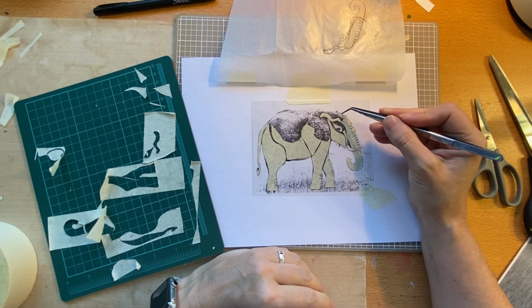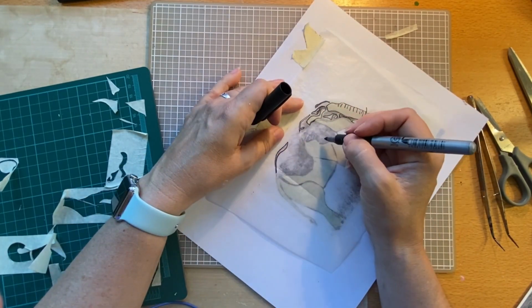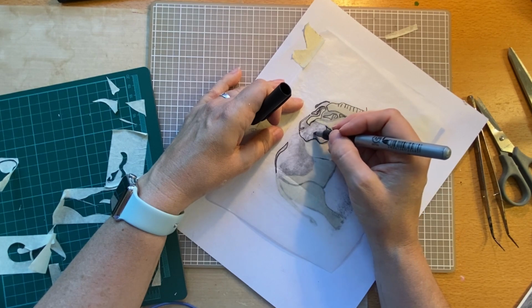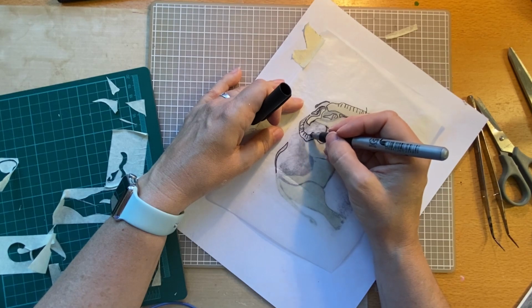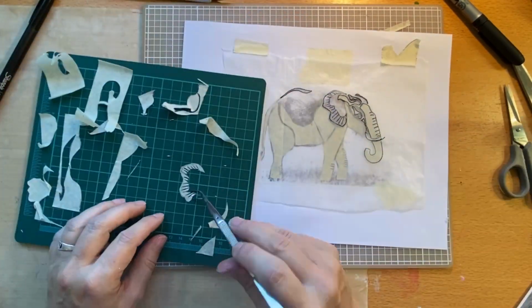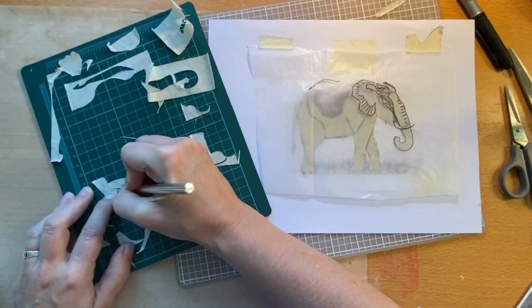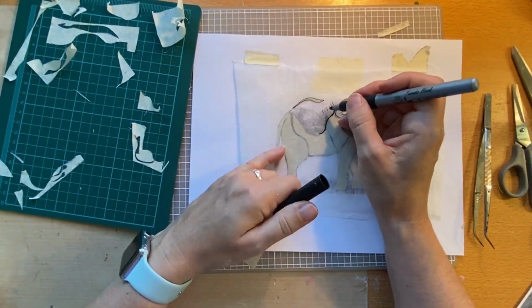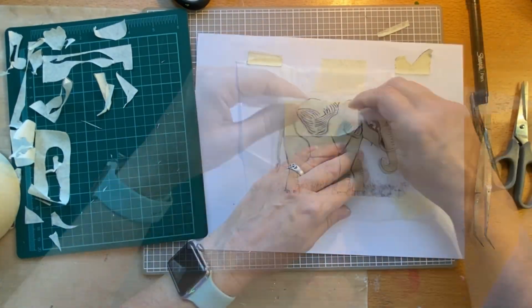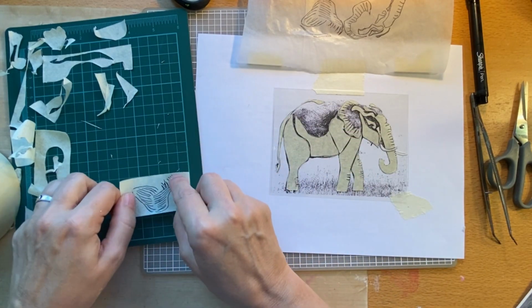I'm going to do a strip here to show that his other ear's there. I'm tempted just to do his ear and then cut out a bunch of spikes like that. This is going to be the hardest part. I thought instead of doing individual lines, what if I cut out shapes and then do similar cutouts to that? So we'll see how that looks.